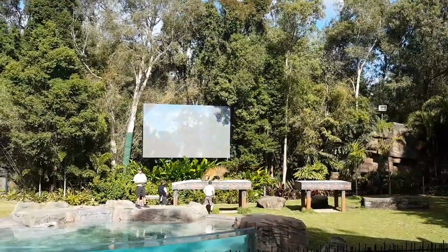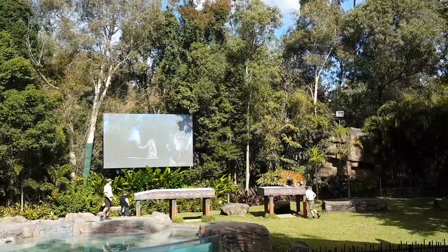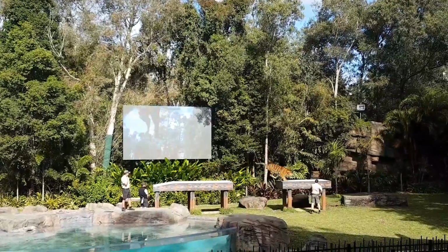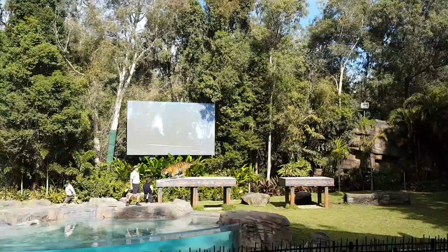So he's pretty energetic and pretty involved in his behaviour because he's getting raw meat now as a reward. And just because he's a younger tiger, he likes to get involved and show off his skills. So he's bounding back and forth a couple of times. Simon will run him across the diamond and hopefully get a vertical leap off the ground.